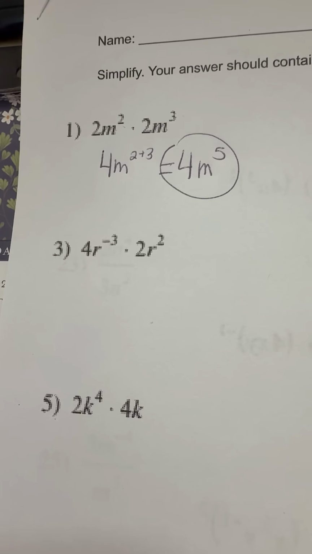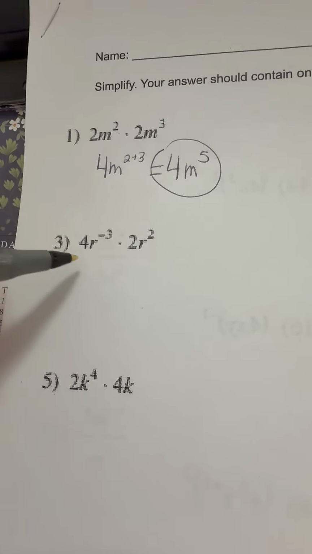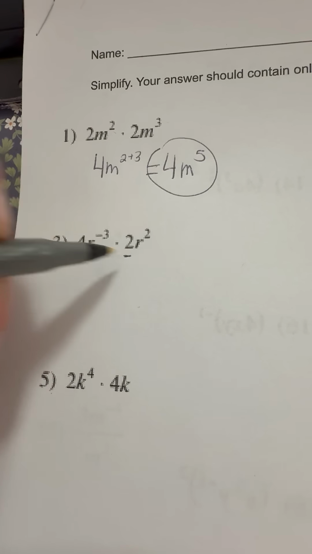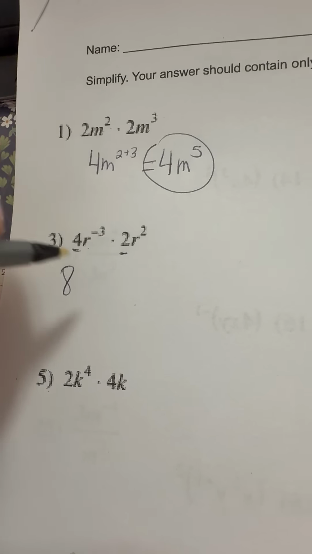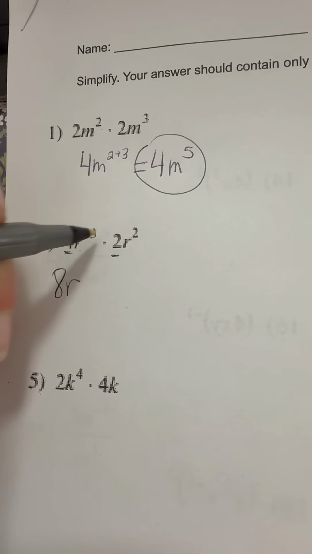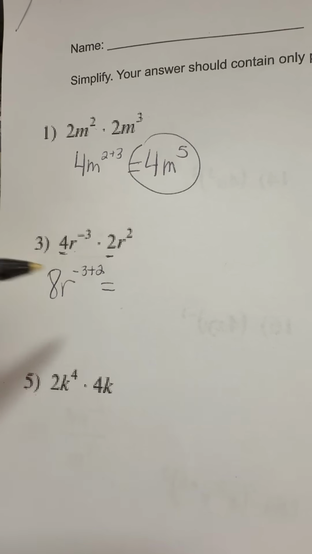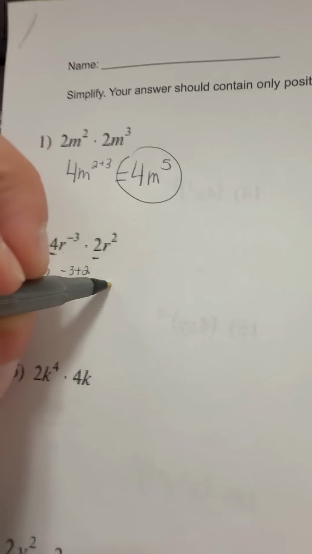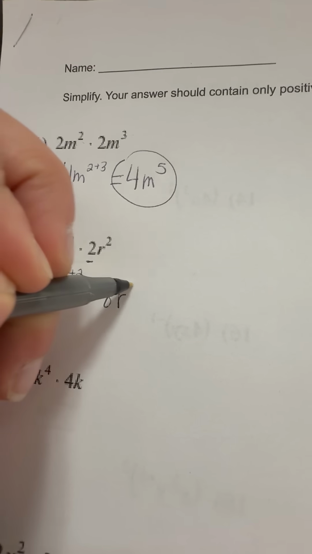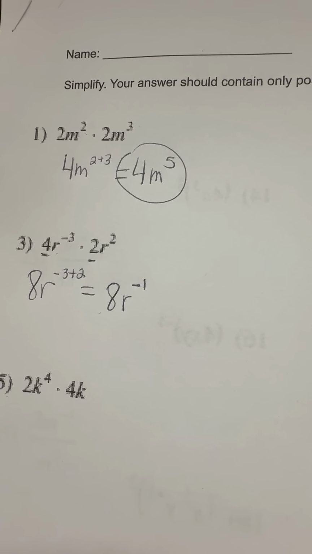And that is your finalized answer for that one. Let's take a look at another couple more on this one. And so we're going to have 4 that we can multiply with the 2. So 4 times 2 is 8. And then we're going to have, again, same bases. We're going to multiply. That's the product law. We're going to add those together, negative 3 plus 2. And that gives us a finalized answer of 8, and then that's going to be actually a negative 1 for the r.